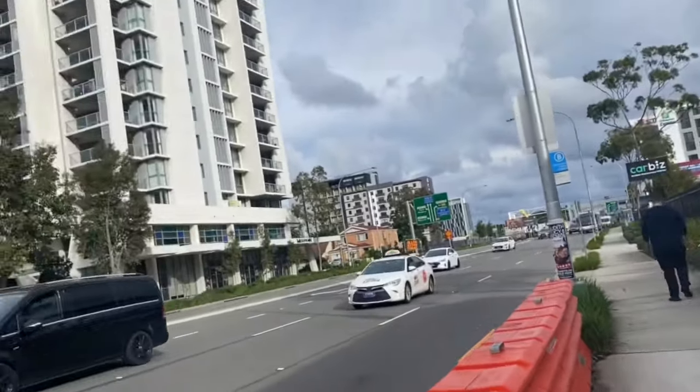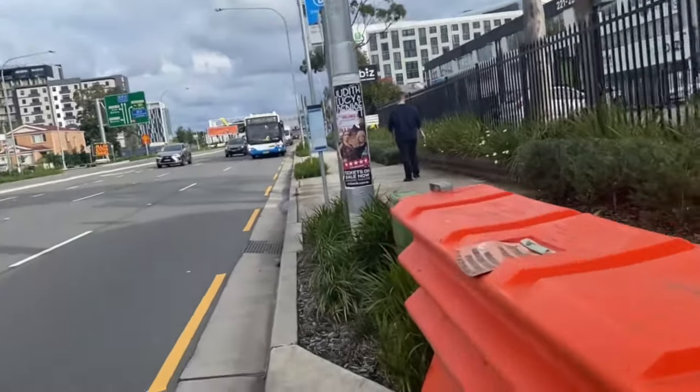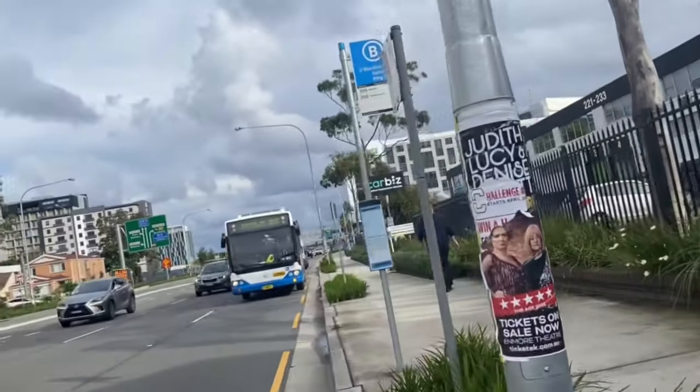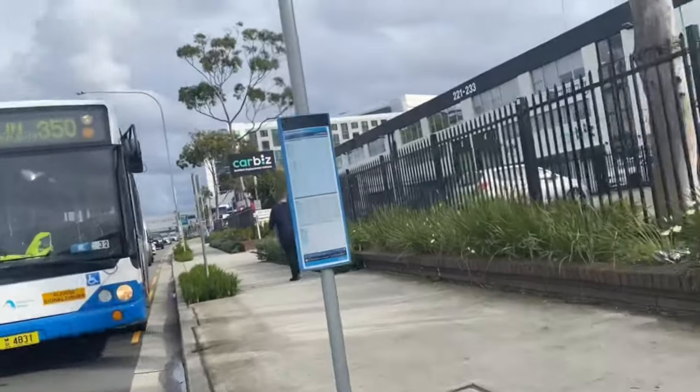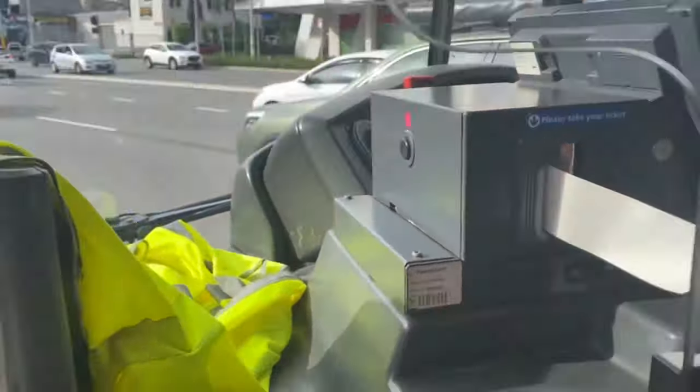I think this is my bus. Hello. It's a walking distance.